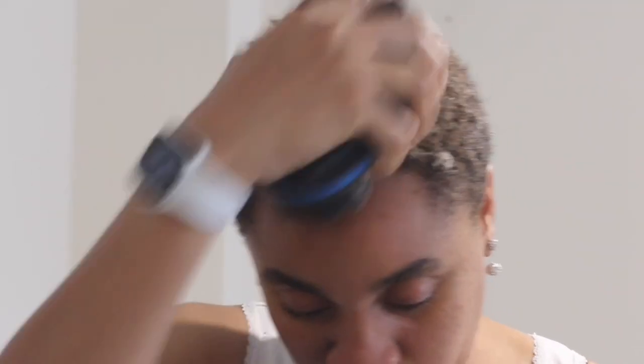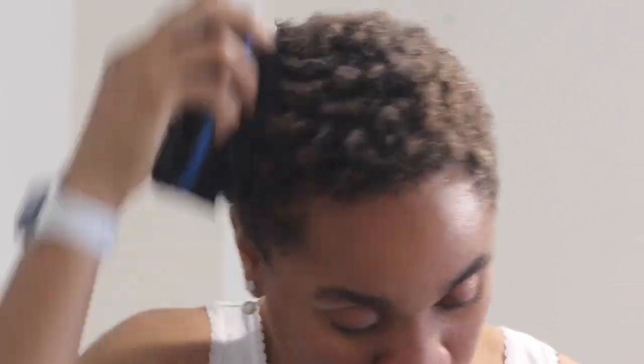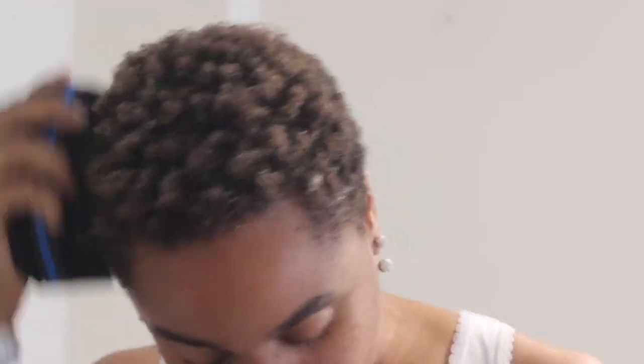Once I'm done massaging the products into my hair, the rest on my palms I put onto this foam applicator which has holes in the front and back in different shapes. I use this to twist my hair. Make sure you do this in the same direction — if you're going clockwise, go clockwise; if anti-clockwise, go anti-clockwise. This is so your curls don't get confused about direction and they stay and last longer. It's quite energy-inducing but the faster and more you do it, the more prominent your curls will show.